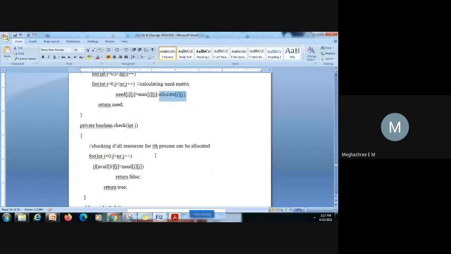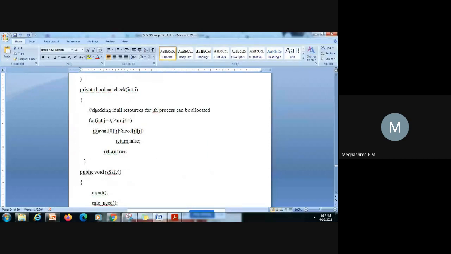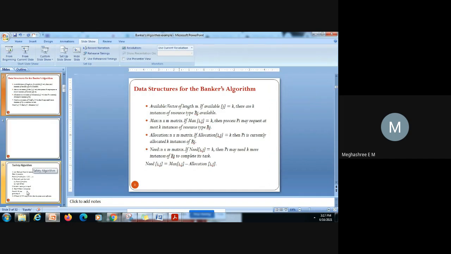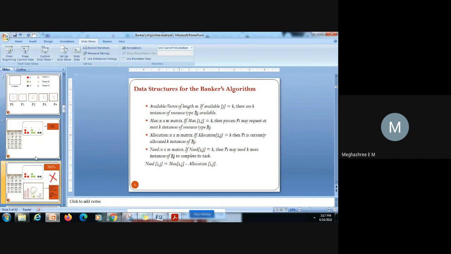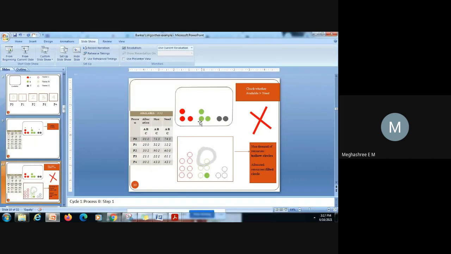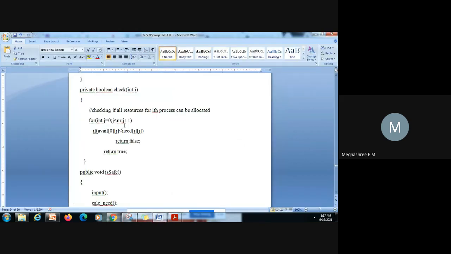And then we will check if all resources required for the process can be allocated. Whatever we checked earlier, here we are going to check whether the available can satisfy the requirement, right? We are doing this in this function.